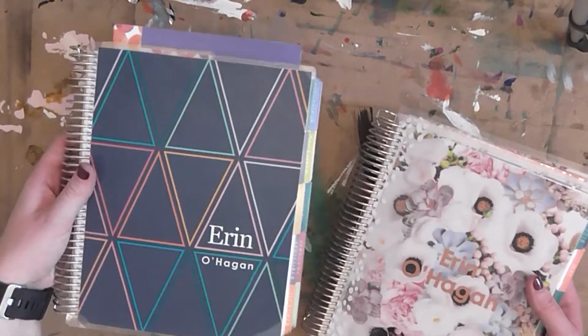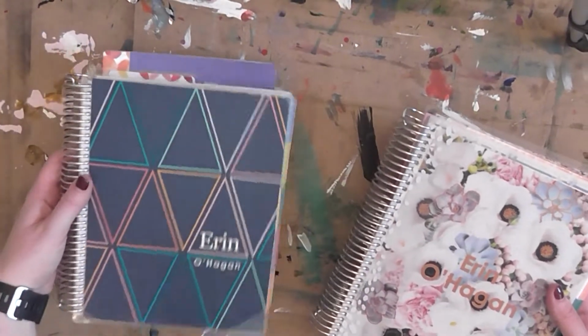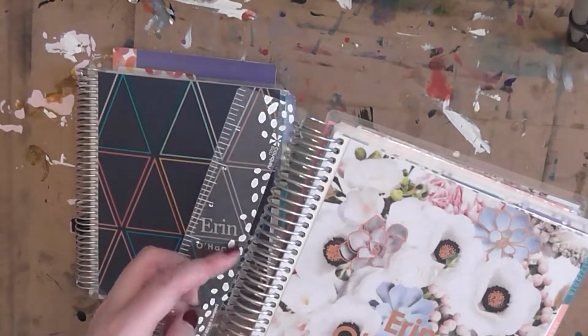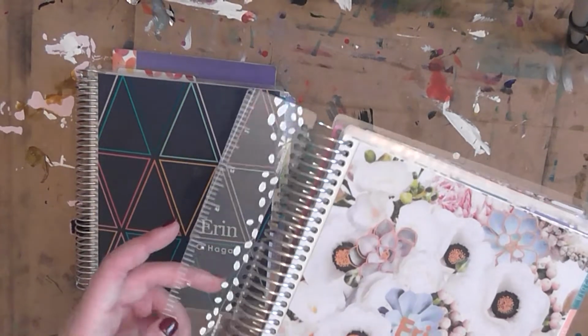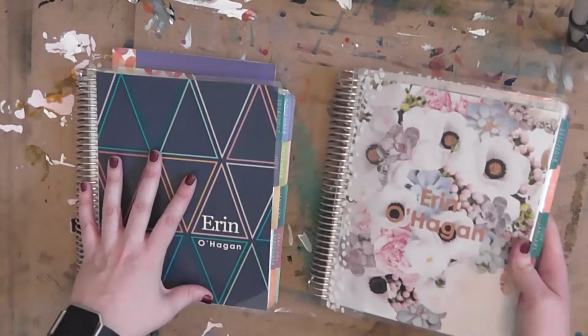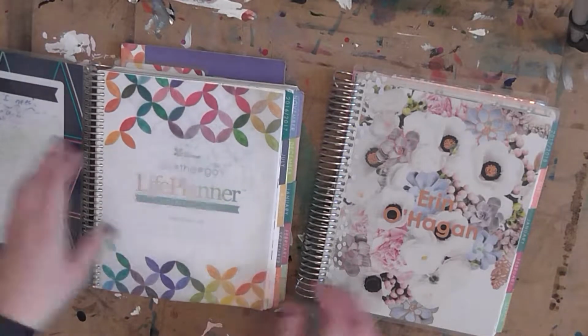I think I actually misplaced the ruler on my 2017 planner, and the ruler here, it's basically the same thing. It just has this nice little pattern on here, which you'll see throughout this video, and I actually really like this pattern on a lot of the accessories for this year's planner. Alright, so let's get into the first couple of pages.